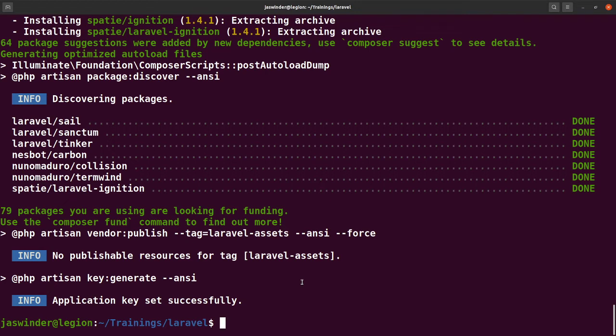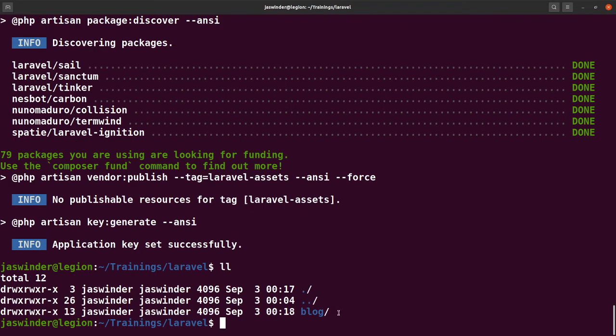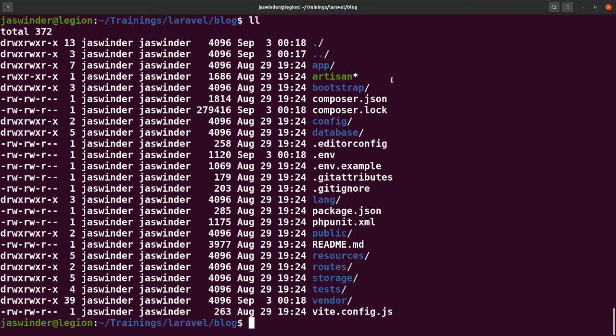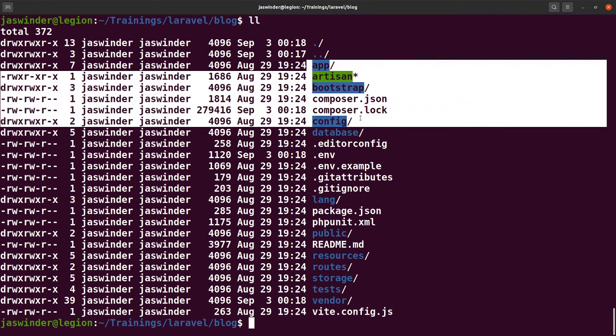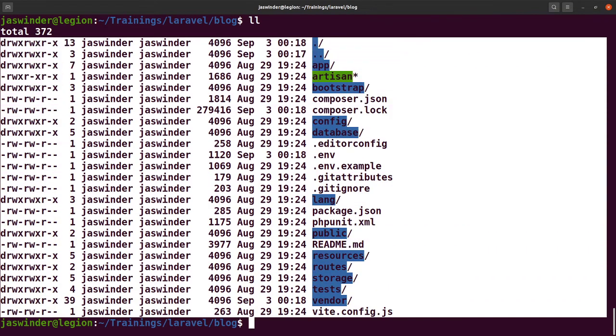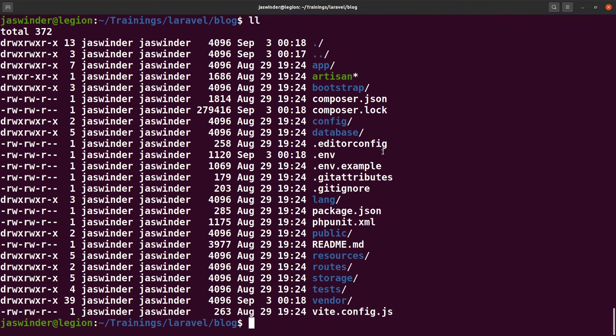So now what would have happened actually in this Laravel folder? Let's see the directory. So here you can see it's creating up a blog folder. We'll go to this blog folder and we'll again check the directory. So now you see a lot of folders have been created, a lot of files have been created. What actually will these files do, right? So we need to understand the file structure also. Right now we have simply just created up a Laravel project, that's all.